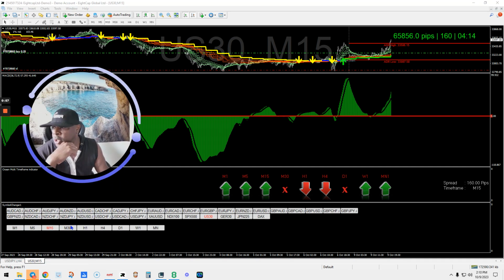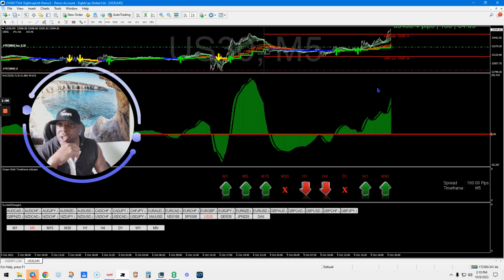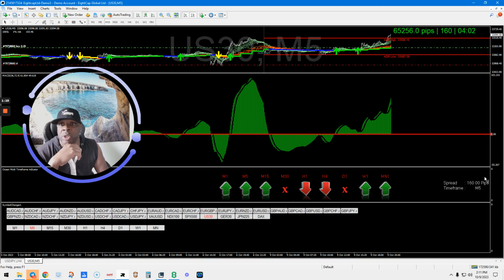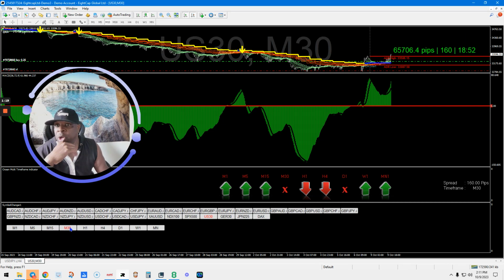Oh, goodness gracious. All right, so this one, you can see the price action was above the 30-minute. So, you know, that was good enough for me. 3 time frames up. And you can see from the 5-minute time frame. So for those who wanted to know, can you trade the ocean wave using the 5-minute time frame? You answered. Here it is. So the 5-minute, 15-minute, 30-minute with price action was above. So this was a good one.